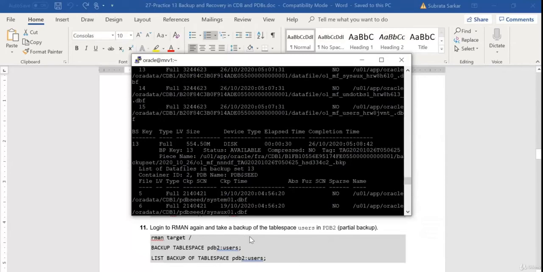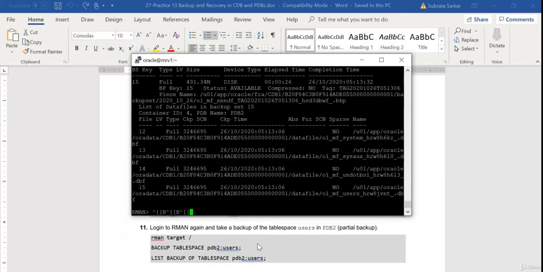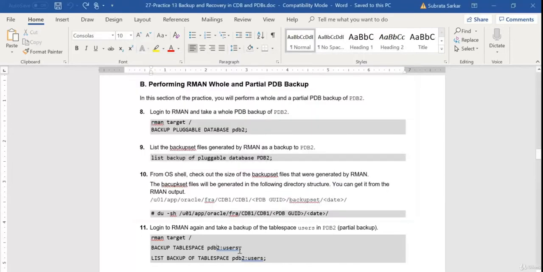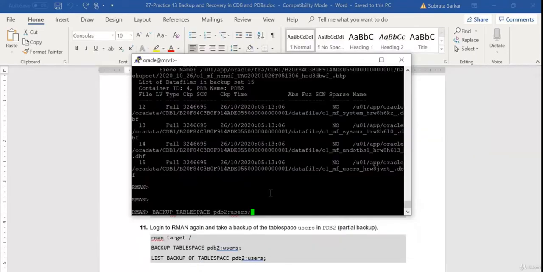Again, log into RMAN. We are already logged in. So backup tablespace PDB2:users. We will take a backup of the tablespace users in PDB2. It's a partial backup.